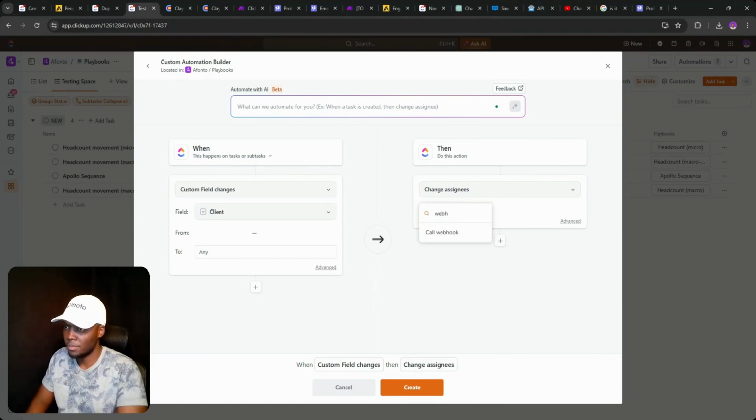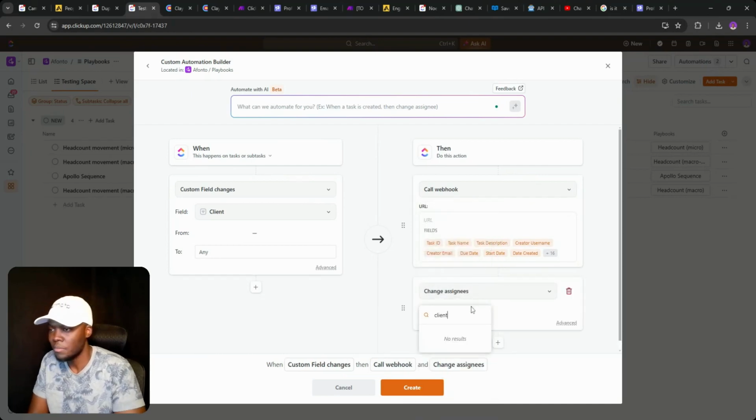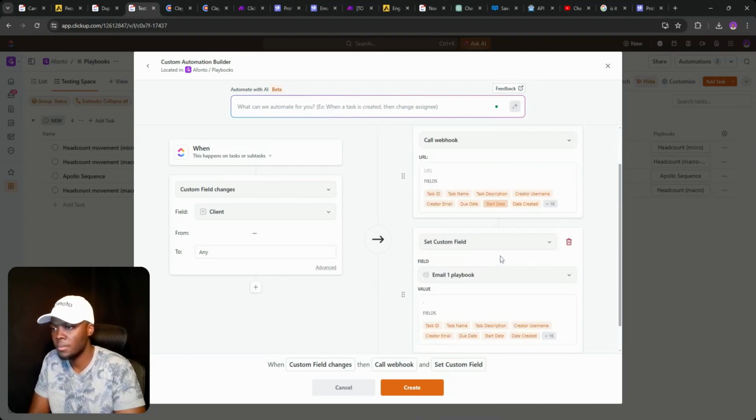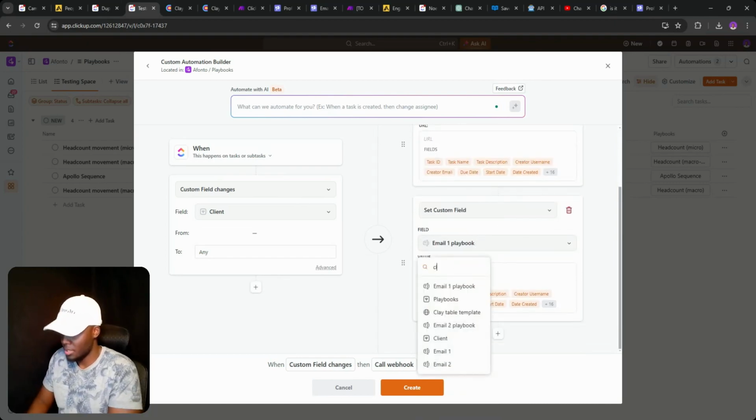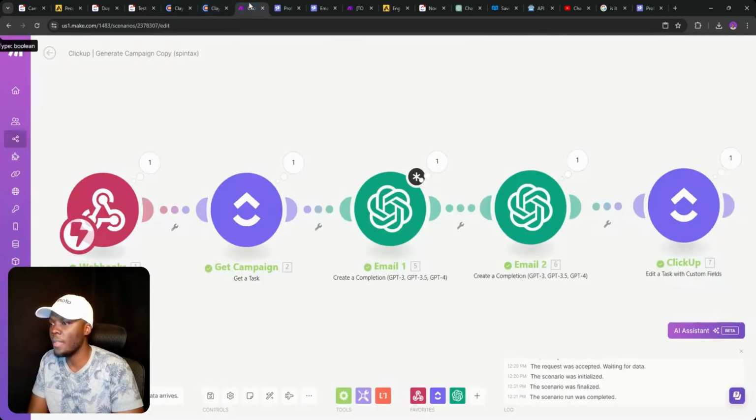So a webhook, and then we change it back. So custom field, client, boom. All right. So the one that I'm going to use, generate campaign copy.